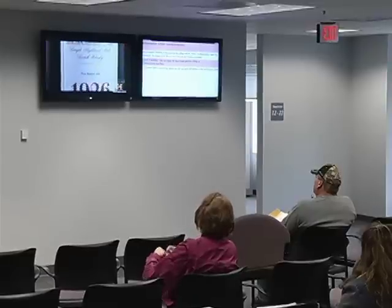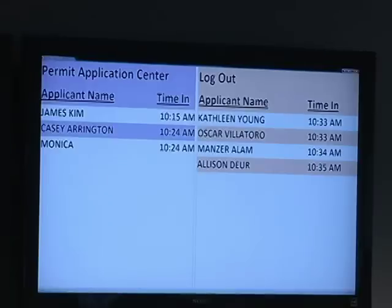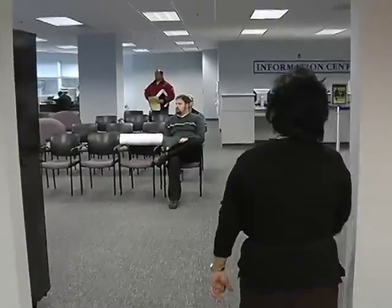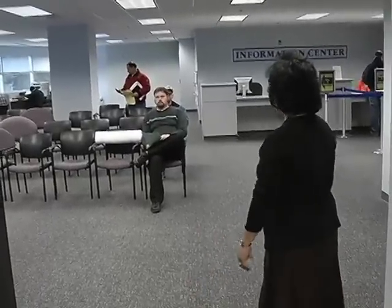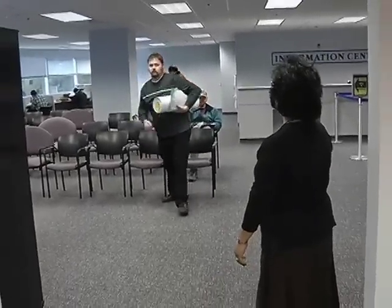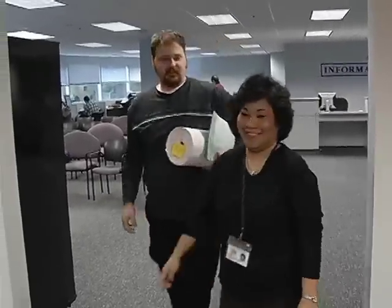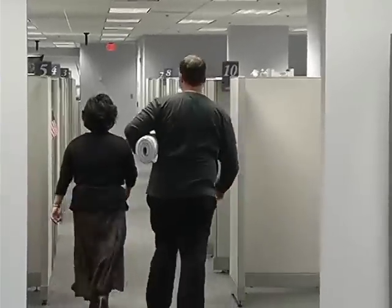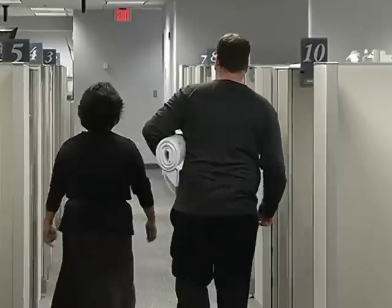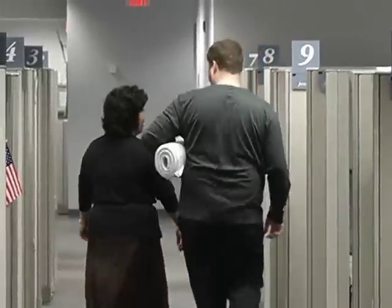The customers enjoy being able to see the queuing system, see their name on the board, knowing kind of where they are in the scheme of things. They also are very positive about the fact that the technicians come out and call for them by name and escort them back to their desk. They find that very personal. This allows for a more one-on-one experience. It allows it to be a little bit more intimate and gives them their total attention to the customer.